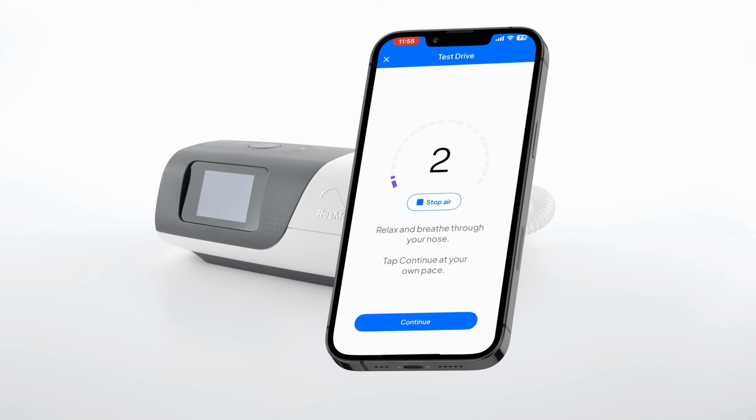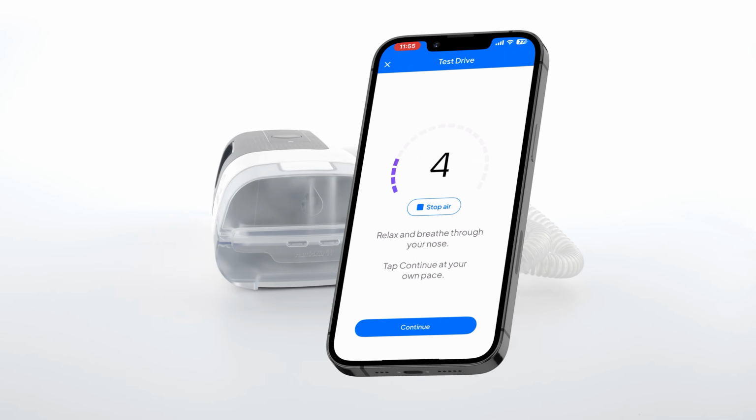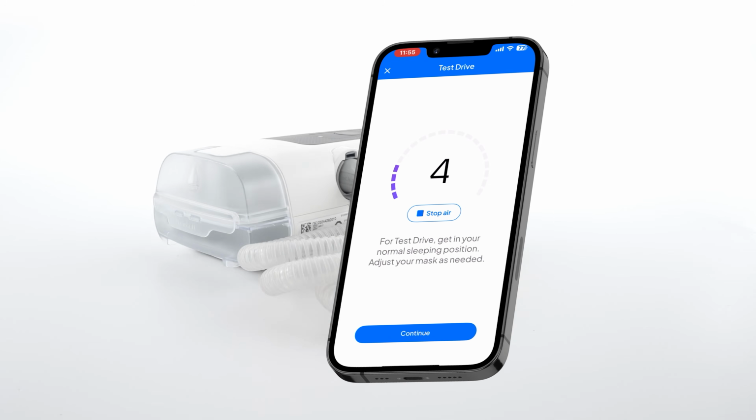Keep in mind, for AirSense 11 models, users get a personal therapy assistant in the app, which can help for setup and mask fit. But also remember, you have personal CPAP experts available to help you right here at Sleeplay. You chat, email, or call our support team and we can help you out no matter what device you have. Going back to your dashboard.